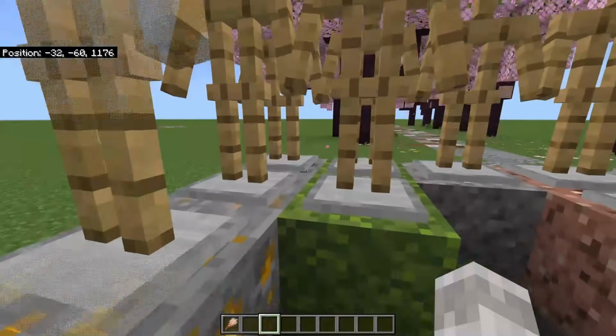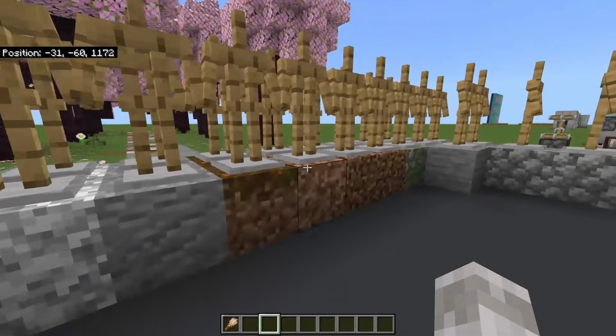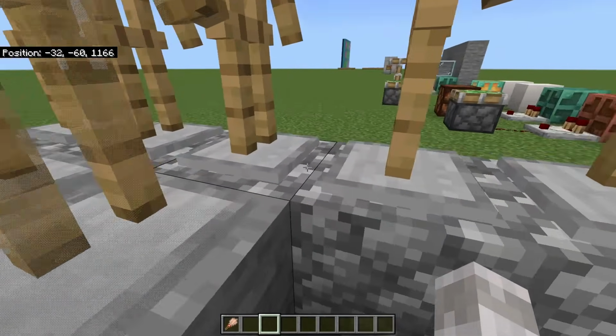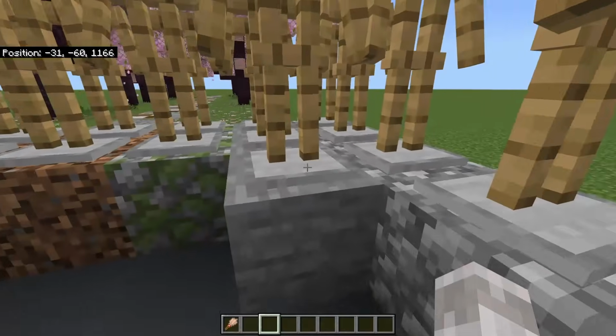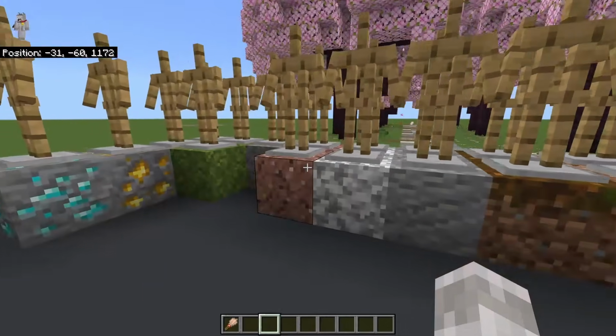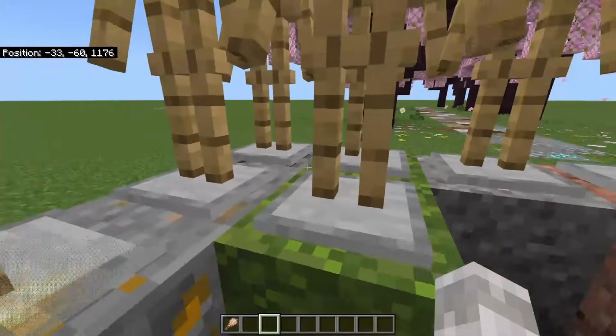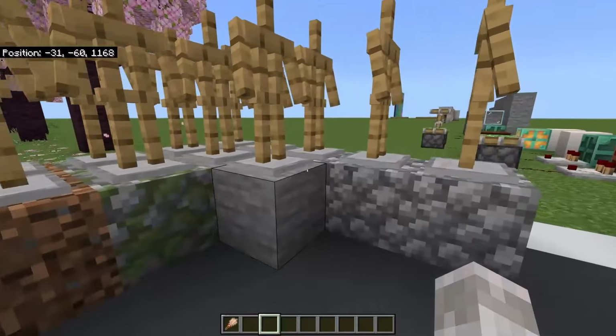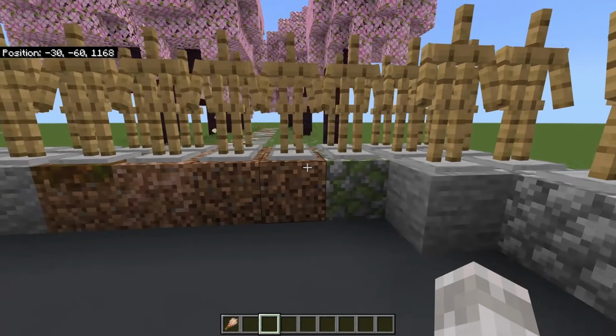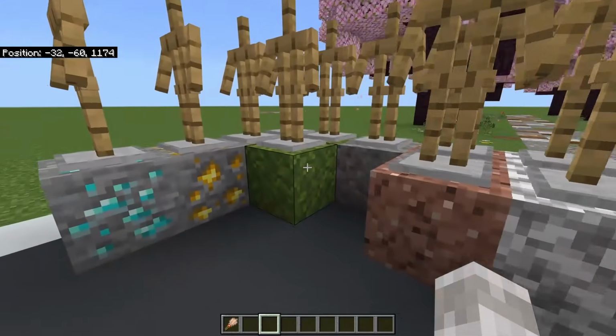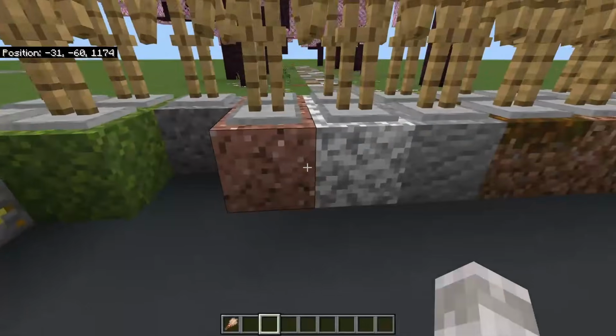You can do random percentages like that by having more of one block and then just a few of different blocks, or you can mix it as much as you want. So there's cobblestone, there's stone, there's moss blocks, dirt, all sorts here. Place down all the different blocks you want and the amount you want. And you can mess about with this after you set it up as well, if you don't like the ratio that you have done. Or you can just have one block of each.